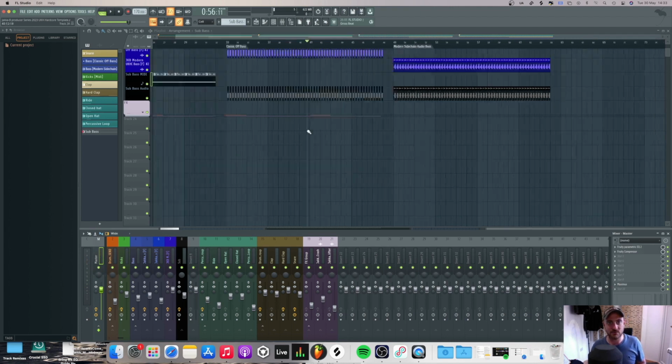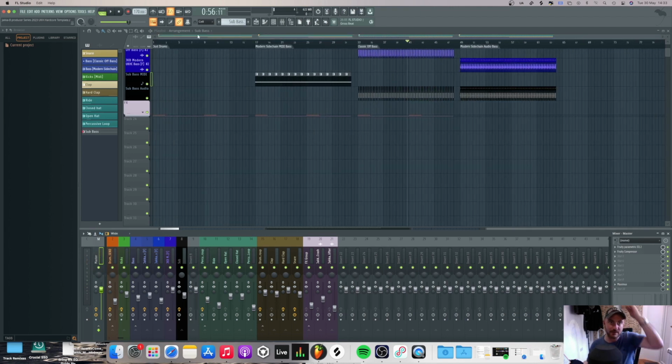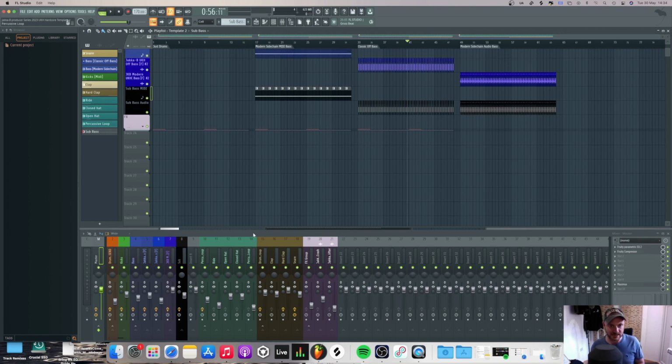If you want to make any sort of major adjustments to the template, you can always go down to arrangement here and clone, or add one. If you go to clone, it will save what you've got here and it will create a whole new arrangement. So we call it template 2, and then you can flick back between the arrangement and template 2, and what you have will remain there. That's a really good way of changing your arrangement without changing what you've already done, although you still have everything going via one mixer channel, so you do have to remember that.